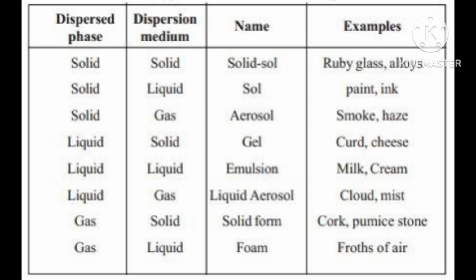And last is gas plus liquid. Gas has only two: gas plus solid and gas plus liquid. Here liquid is more, gas is less. Then it is called foam. Foam is the example of this system. Gas in liquid, with liquid more and gas less, is called foam. Its examples are froth, F-R-O-T-H, whipped cream and soap lather.